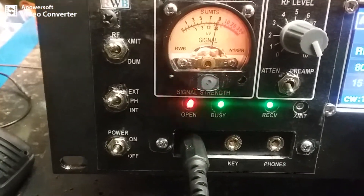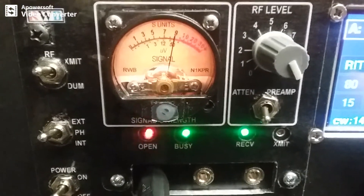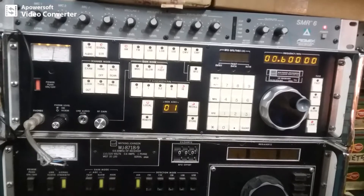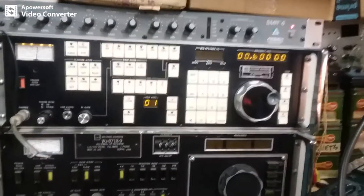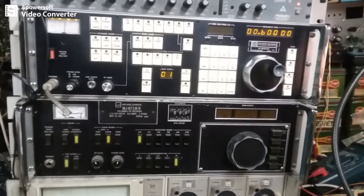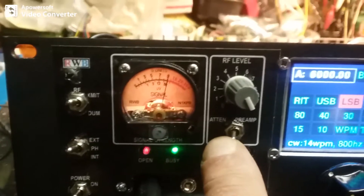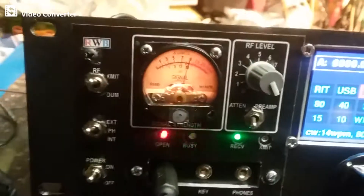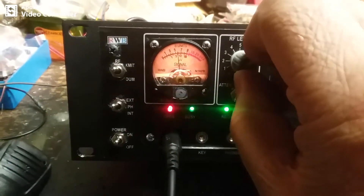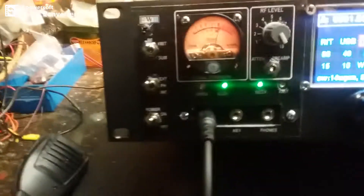There's an S-meter circuit that's working very well — very accurate readings compared to the old faithful. For those of you in the know, that's a Watkins-Johnson 8718 MFP. Here's the same radio without the microprocessor front panel — brother and sister, or cousin and uncle. I got the S-meter working, and we now have an attenuator in this position. Let me give you a little audio — that's the S-meter.